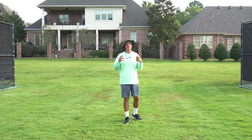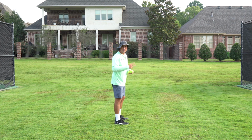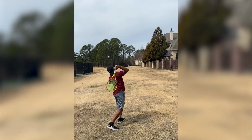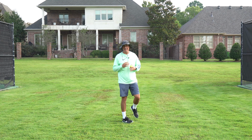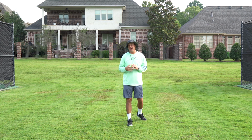Again, it's a complicated procedure, it's organic, muscles and tendons stretching out, coming back together. It would be impossible to calculate every factor in the kinetic chain. So what you want to do is just go and throw something. You can use your racket if you have a grass field, or you can just use a ball, but go for distance. Don't try to think of each body segment. Just try to turn and launch the ball as far as you can. As you go for distance, you're gonna see your body start to do things that assist with that.